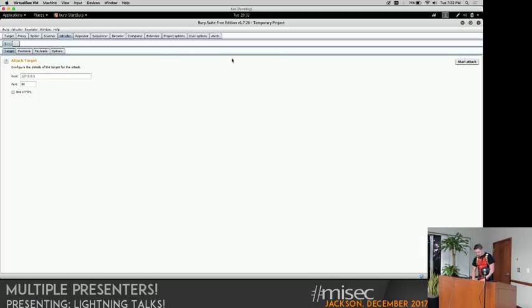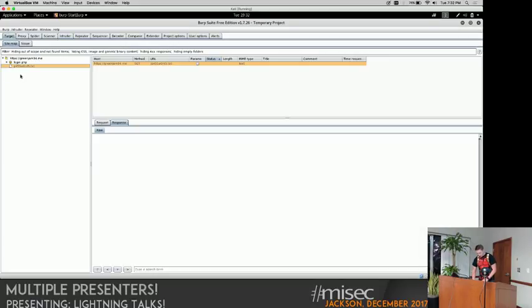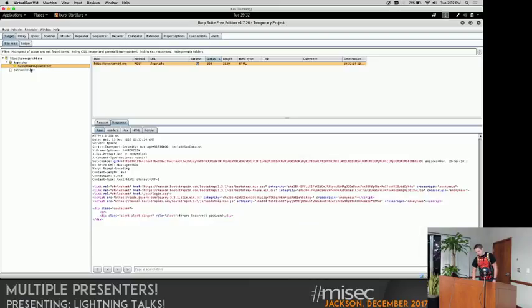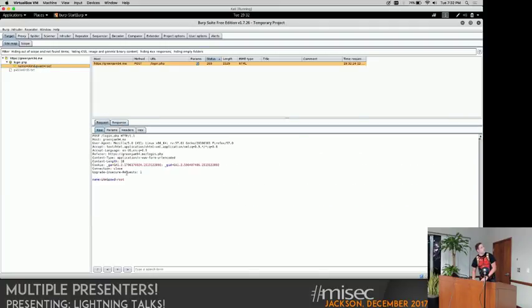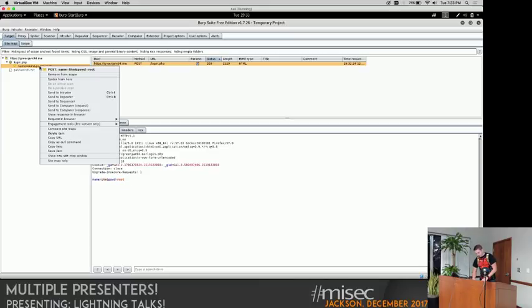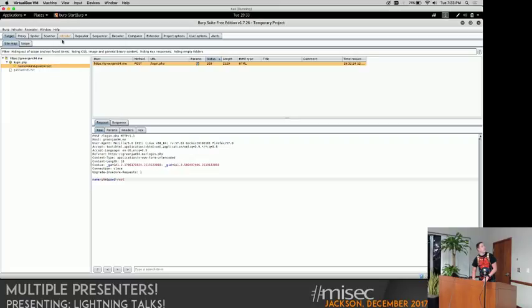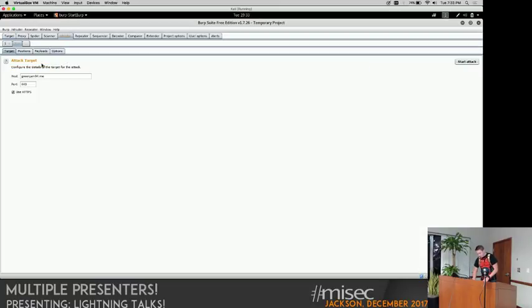So if we go back to Burp and look at the target tab, we now see there's a little drop down for login. Hopefully you guys can see that well. And we can see the request parameters that we added to this, right? So looking at the request in really small font, we see that name was IAM and password was root, right? So if we right click this, hit send to intruder, that's highlighted and we can go there.